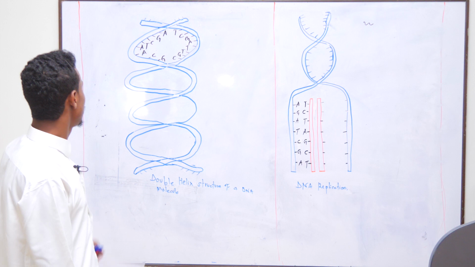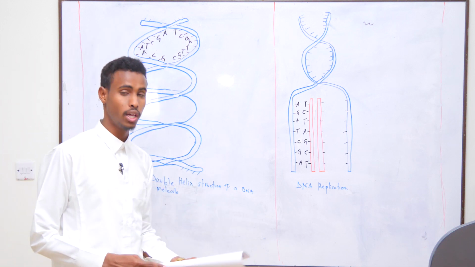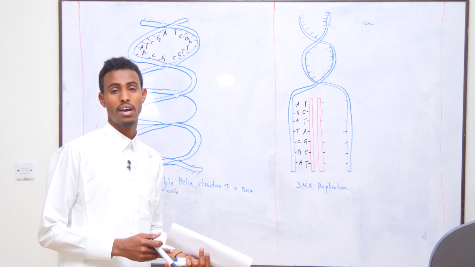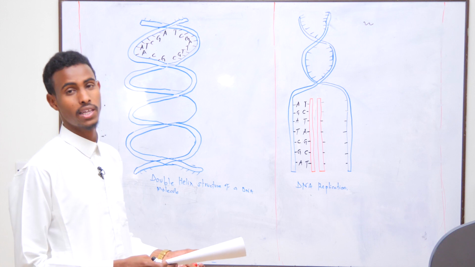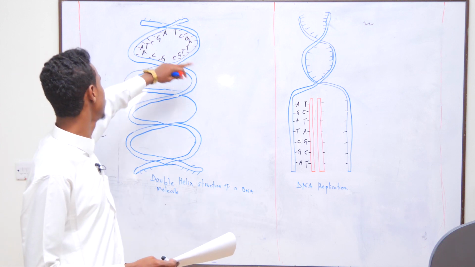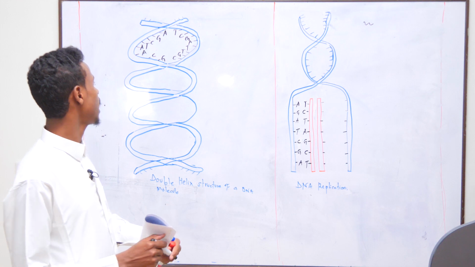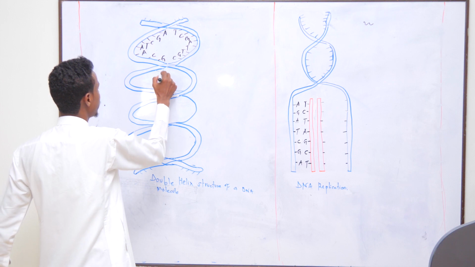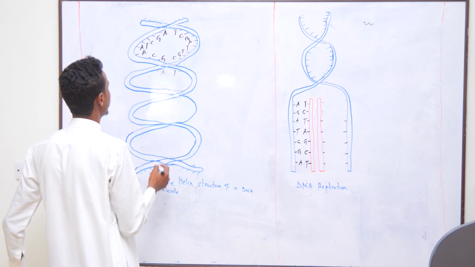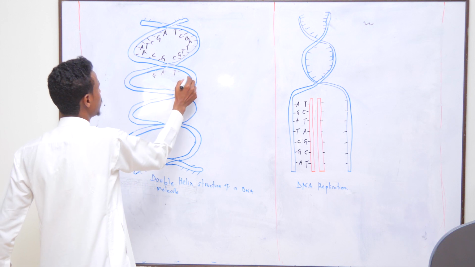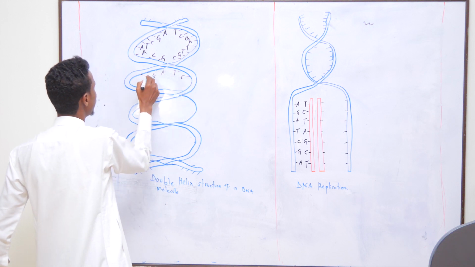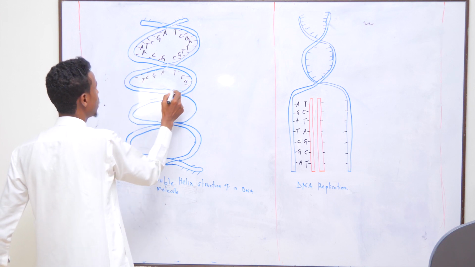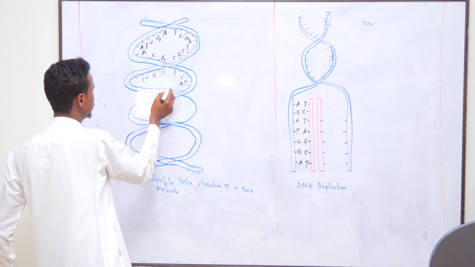And therefore, class, in the double helix structure of DNA, the base pairs always pair with one another: adenine against thymine, guanine against cytosine. I have filled up one of the structures and want us to fill the others together. For instance, here we have adenine, opposite we will have thymine. Here we have guanine, here we will have cytosine. If we have cytosine, here we will have guanine. And if we have thymine, here we will have adenine. And it is like that.